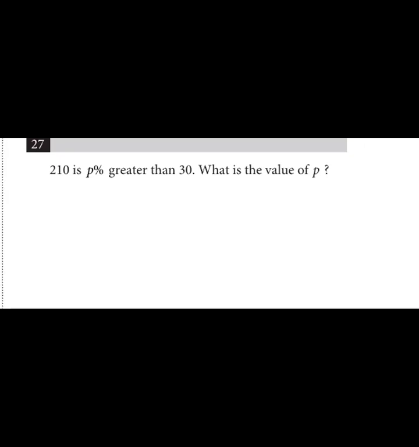Okay, so for question 27, we have 210 is p% greater than 30. In this case, it's not asking what percent of, it's asking what percent greater than 30. So what is the value of p? In this case, we have 30 times some value. Greater than means we have to add. I don't really want to work with decimals, so we're just going to work with numerical values equal to 10. This 10 is just because I don't want to work with hundreds as well. So we have just divided it by 10.